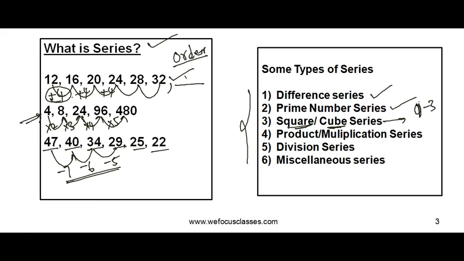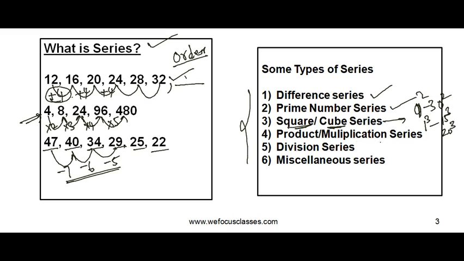From 1 square to 30 square we need to know, means 1 square is equal to 1. So what is 18 square, what is 19 square, what is 20 square, we need to know all the values. In cubes we need to know 1 cube to 15 cube, minimum of 15 cubes we need to know, but it is better if you know at least till 20 cubes.